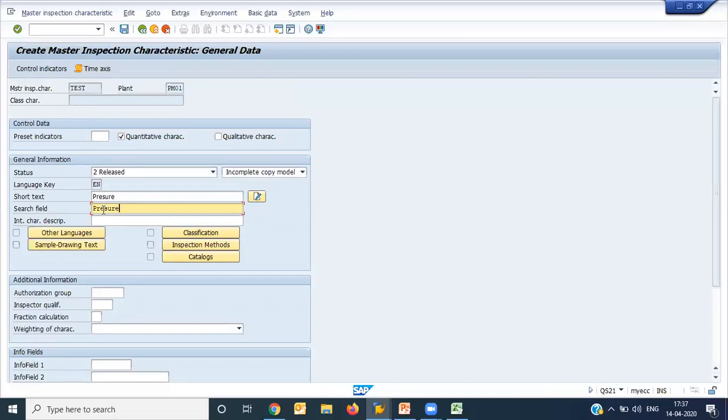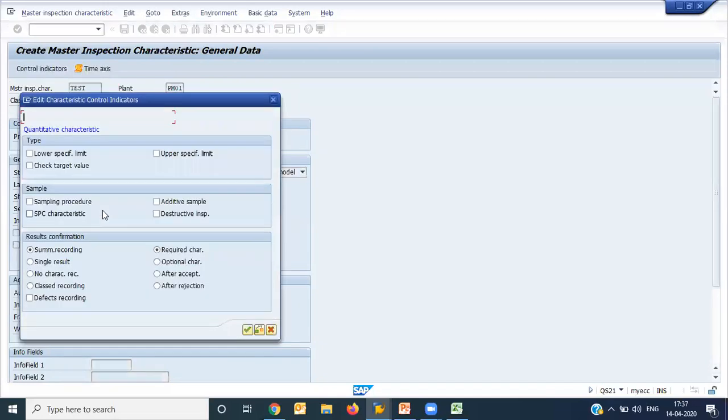Now, as I press enter, every characteristic will have something to check. See, this is a quantitative characteristic. When you want to compare anything, let's take the example of weighment. Suppose you have a weighment scale, so there would be some range from 0 kg to 200 kg. It means 0 is the lower limit and 200 is the upper limit.